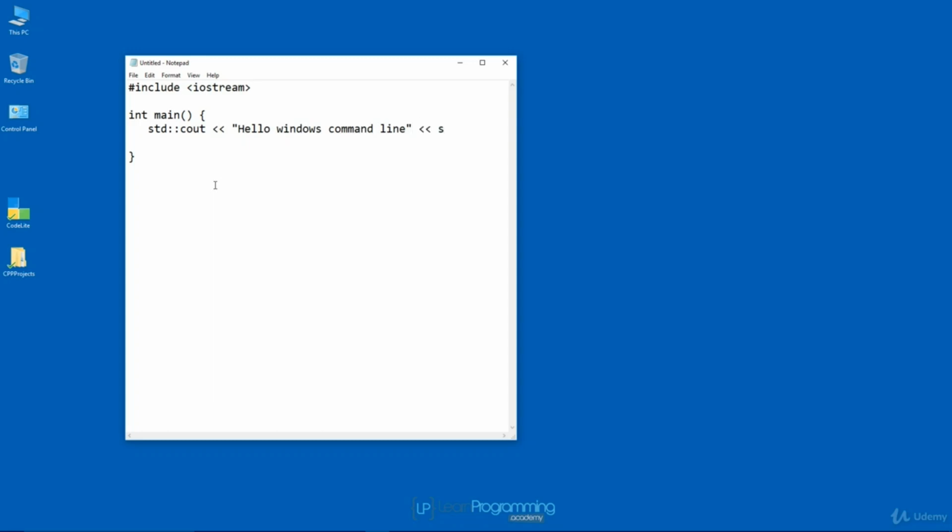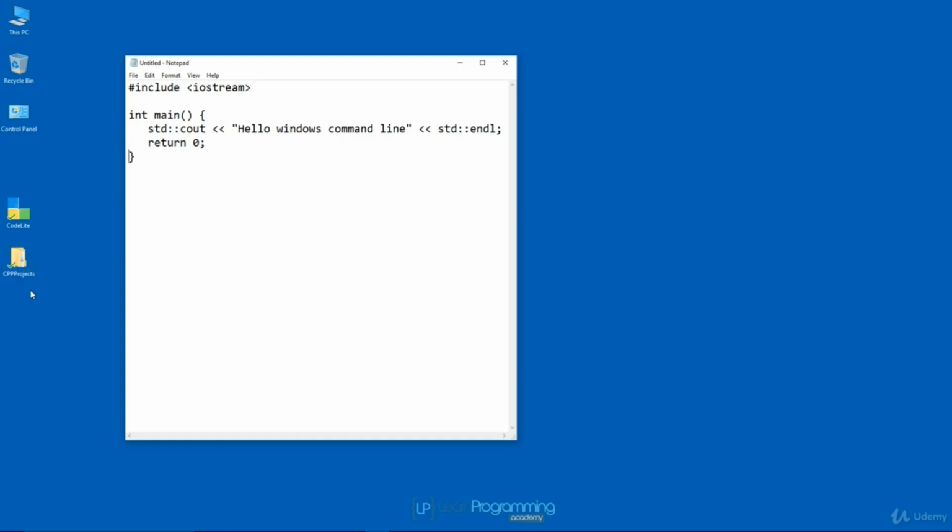Let's do that. So we'll just say std, 2 colons, endl semicolon. That'll just print a new line. It brings the cursor to the next line in the output. Here we'll say return 0 like we always do. And let me just clean this up a little bit. That's it. We're done.